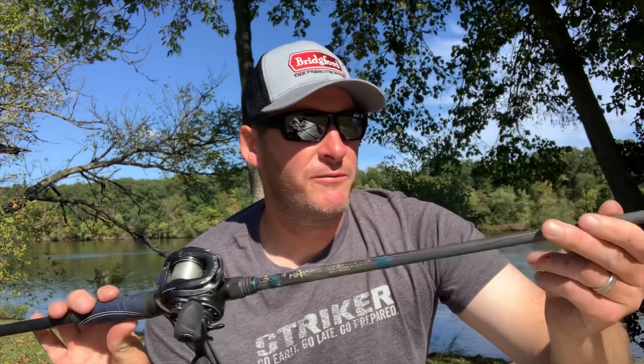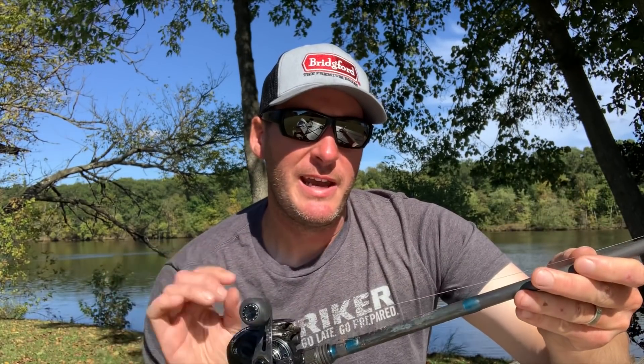From a rod and reel setup, I like to go with a lighter action medium heavy — fast action but on the lighter side. This is a 7-foot 3 medium heavy, the MHX 873 — a 7'3" three-power graphite rod. It's a great all-around rod and I really love it for fishing a lipless crankbait. It's got the fast action to let me snap the bait out of grass clean, but it's still on the lighter side of a medium heavy.